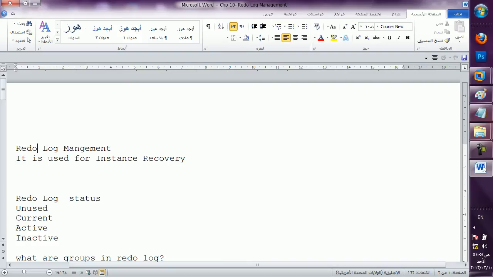Other recovery will be in the database. From DBF files, we will be taking the backup, keeping the files, and if any problem is there, again we will copy the file. That is a different part. But how to recover the data from the instance? If it automatically shuts down, any power problem, abort problem, like that.